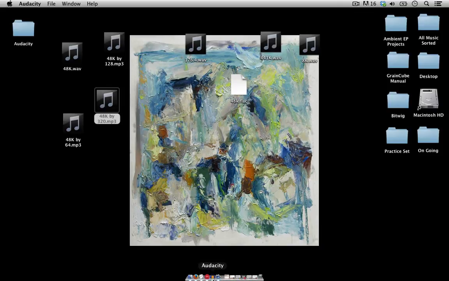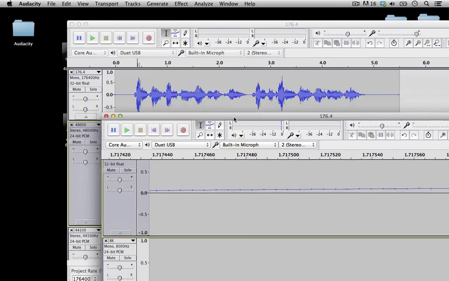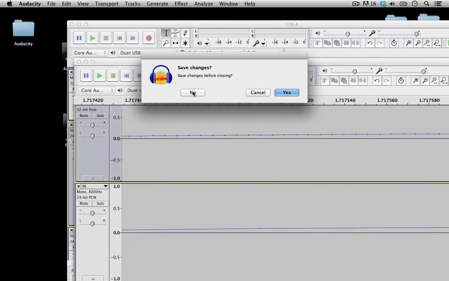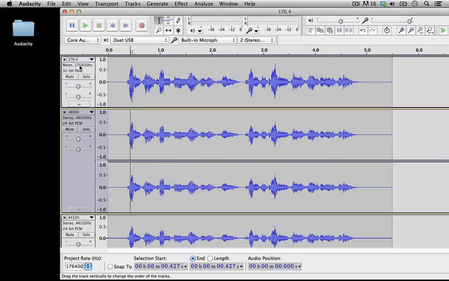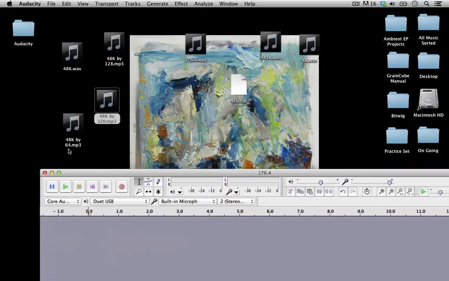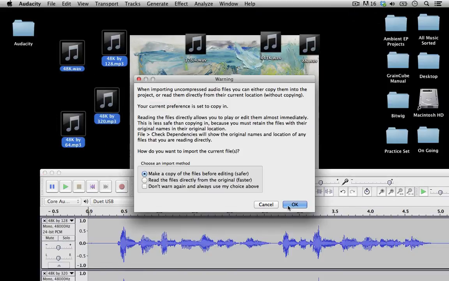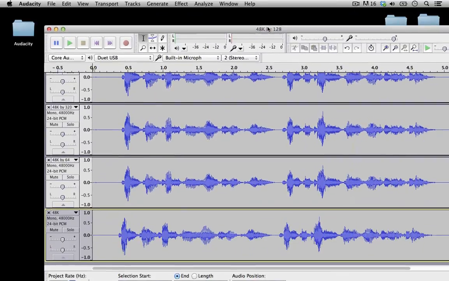How am I going to have to do this? Thanks a lot, Audacity. You're really being a pain here. Anyway, I'm just going to go back in here. I'll just delete all these channels and we can do it manually. Hopefully I remembered to mono all these guys out.